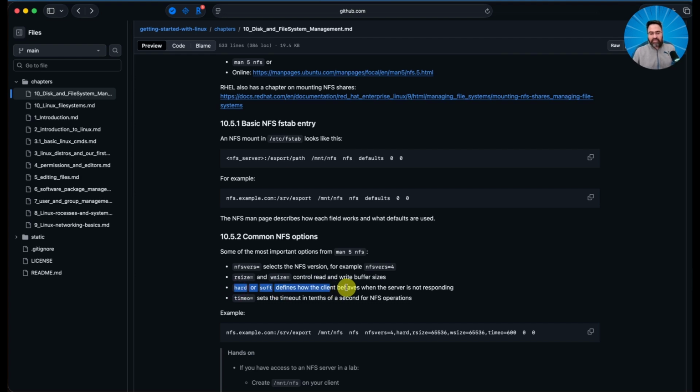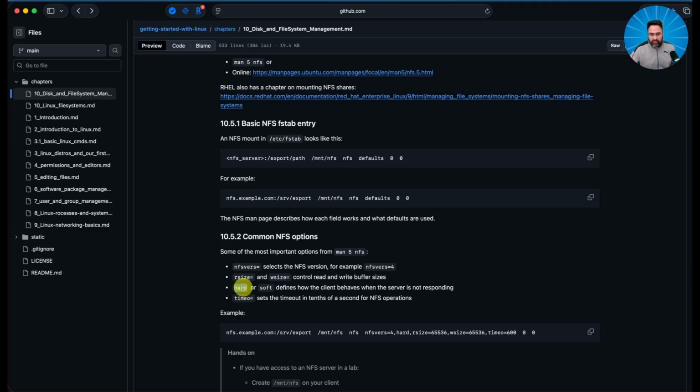Basically, it defines how your file system should behave. Soft means if you have mounted it soft and your command is getting stuck, you did df and the command is stuck, you can do Control C, and basically you are able to interrupt or stop the command that was trying to call it. Hard means it'll be stuck till you get a response.